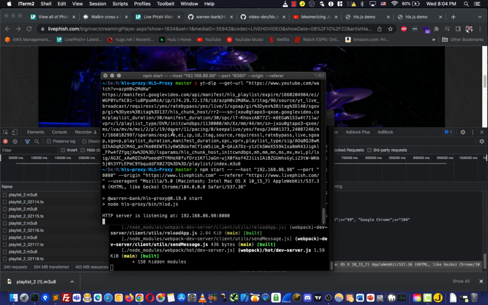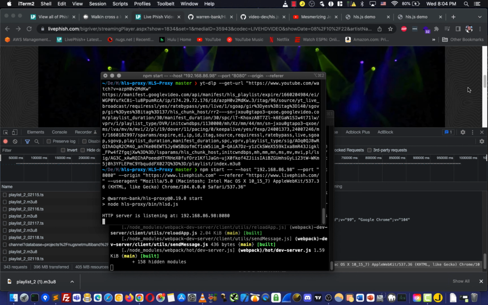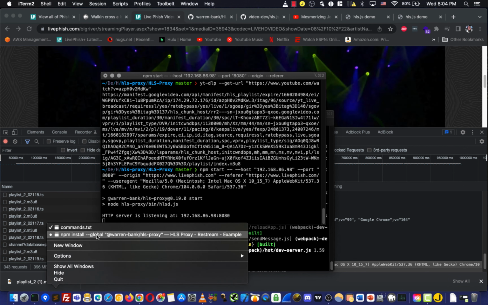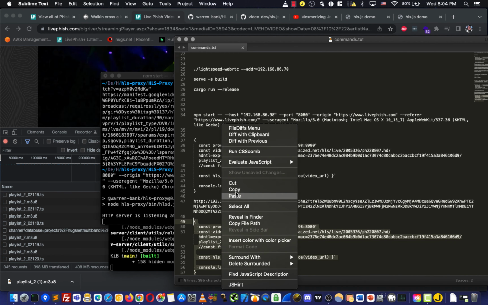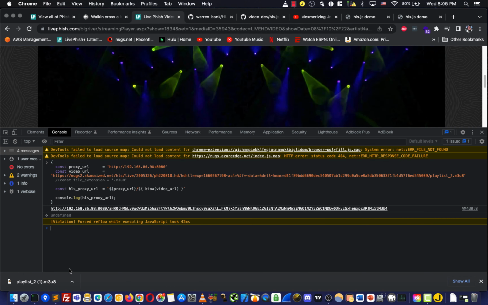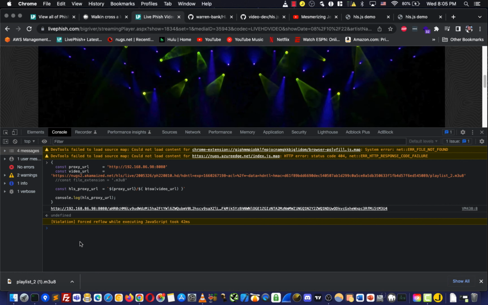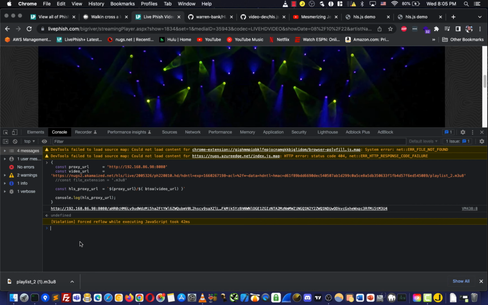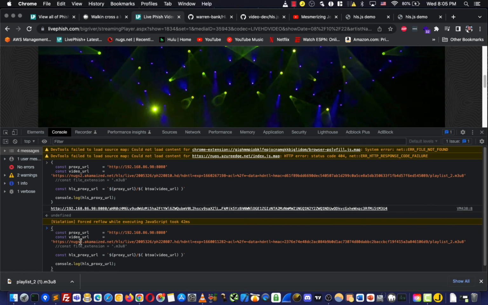So now what we need to do is get this proxied m3u8 URL, and I have a handy cheat sheet right here with that information, the ability to pull that. We can use the developer console here. This is a JavaScript method. There's a way to do it in Bash and like a shell script, but I'm just going to do this for simplicity.